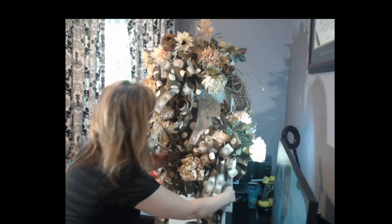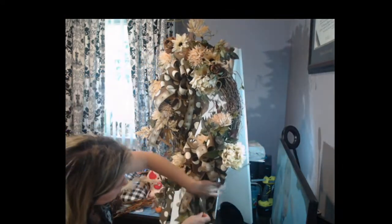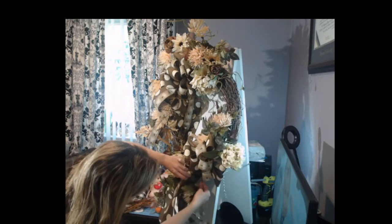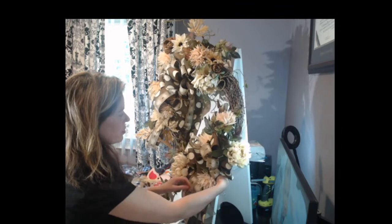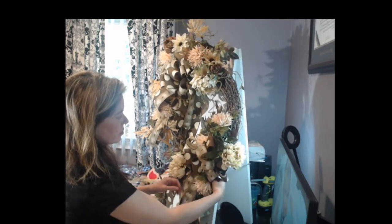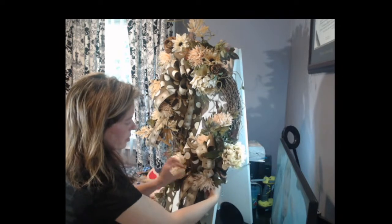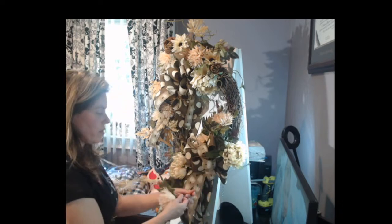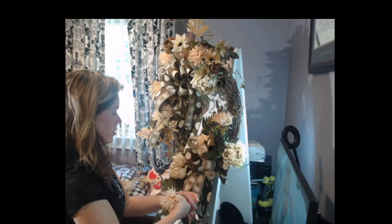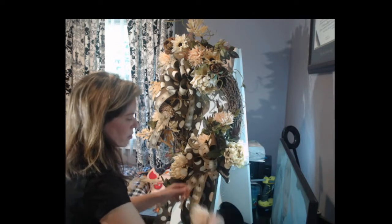So I think it's time to turn this to the side a little bit so you can see. And we're going to sneak in here and put one down here a little bit, if we can make it look right. Sometimes I gotta find the right sweet spot. So I think if we curl it like that, it might look right.